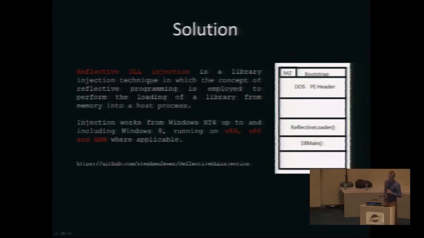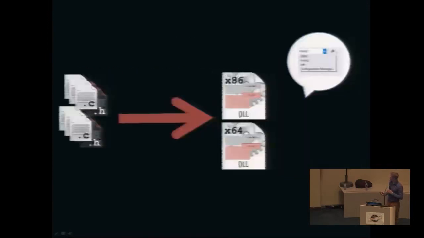Additionally, we have another function that is provided to us by this project, which is called the Reflective DLL Loader. What this function will do will be explained in the next slide. So basically what we do first is we write our stub in the DLL main function. We compile it because it's a DLL project that is compilable. We compile it, and the first advantage becomes clear. We can compile it for different architectures. So we can write our stub in C and C++ with Windows API support, and we can then compile it to a low-level assembly block of code.